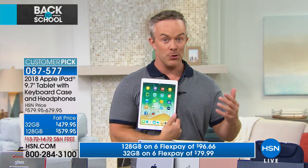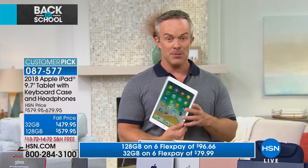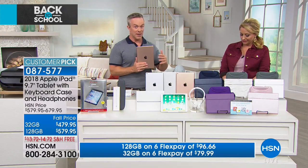So you can go to the Apple store and just have fun with it. But one of the first things you're gonna do when you get it, even at the Apple store, you want a case. We're including a case. You wanna have a way to protect your screen. We have those options. It's just more a matter of getting something home that you'll use for years to come and get your money's worth.